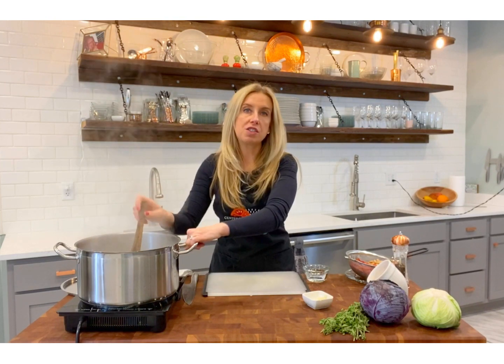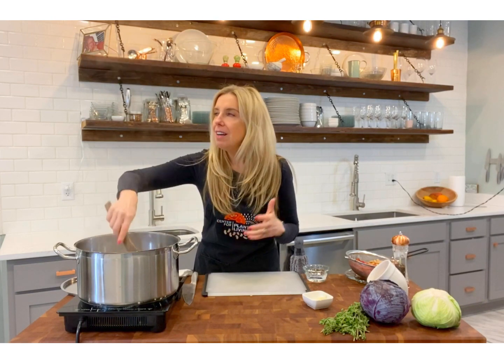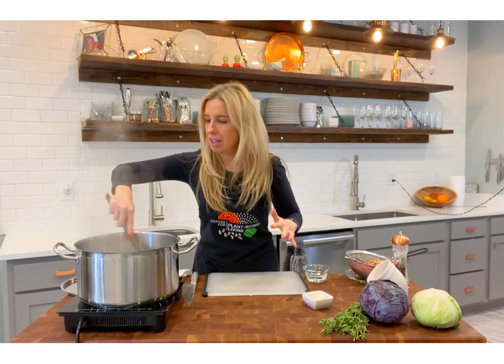Now what salt is going to do, it's going to further concentrate all of the sugars by really getting all the rest of that water out of there. So it's pulling out the water and it's concentrating those sugars, giving you that nice, yummy caramelization that we all love.